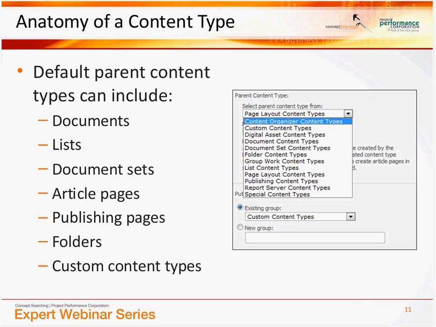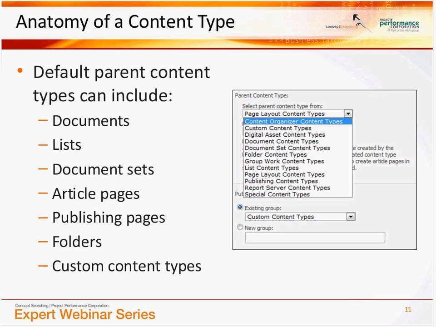So this is just a short list of some of the features, but these are some of the more common parent content types that you can leverage within SharePoint 2010 to create a template, a different way to collect the different settings for some of these reusable objects.